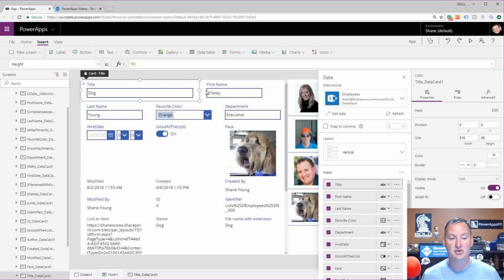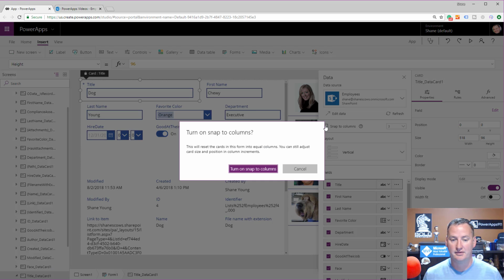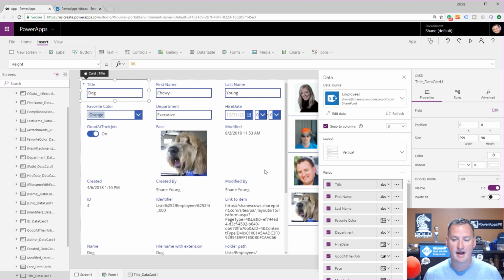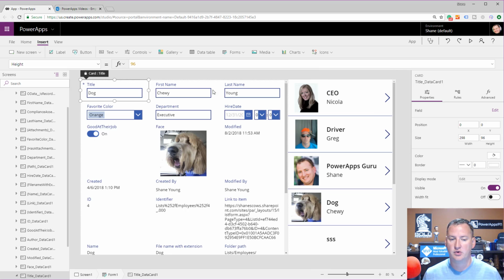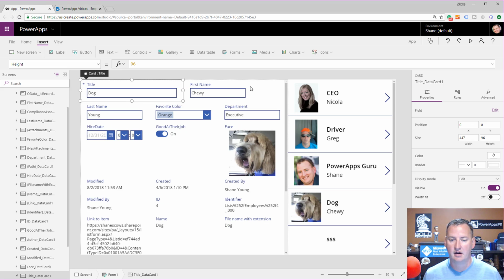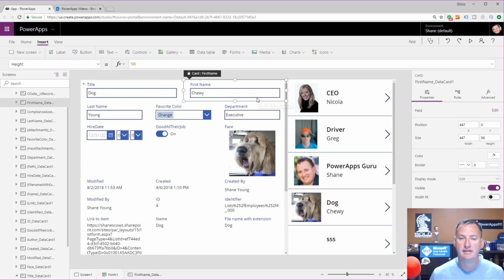I would never build a solution where I wasn't using snap to columns. So we do that, it's going to reset everything back, boom. Now, what he could have done, because he wanted to have these be different sizes, is say, instead of 3, I want a 6-column layout. PowerApps didn't reflow and squish all my data, but now I have half columns. So now I could split that, because now they're both across 3 columns. These are all across 2 columns. So the same look, but a little more flexibility.